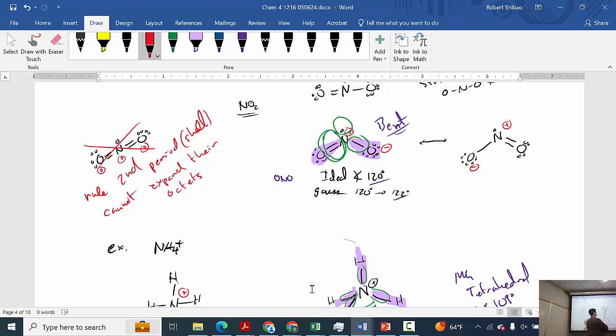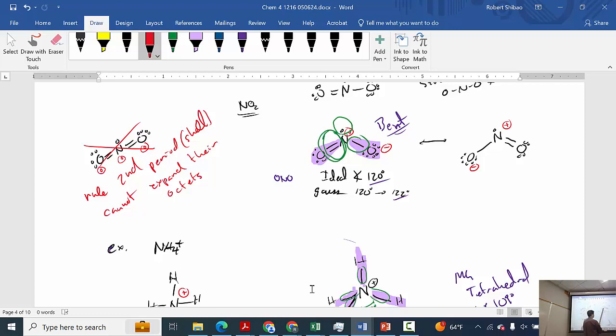So we have these two resonance forms, both of the same structurally. And so it's trigonal planar, EGG. But when we look at the bonded atoms, bonded angles are bent. And it's going to be bent at 120, ideal. Now, lone pair, or in this case it's a free radical, takes up a lot of space. And so this may be distorted.